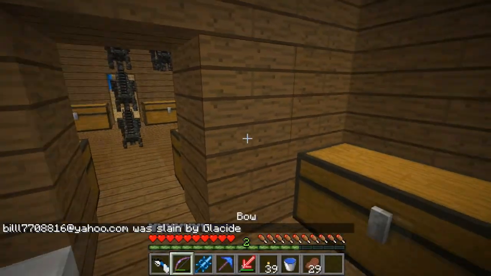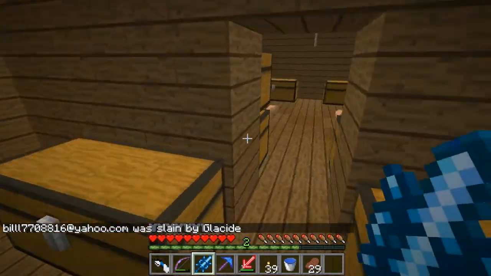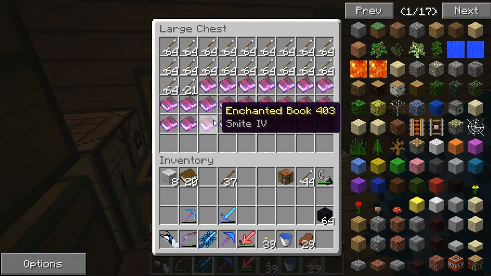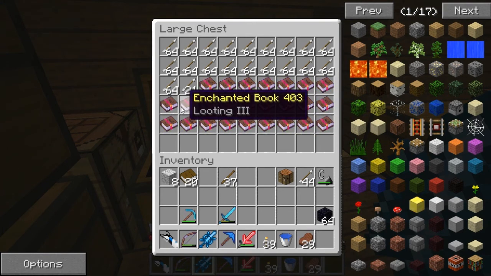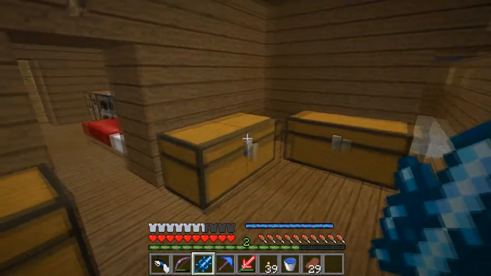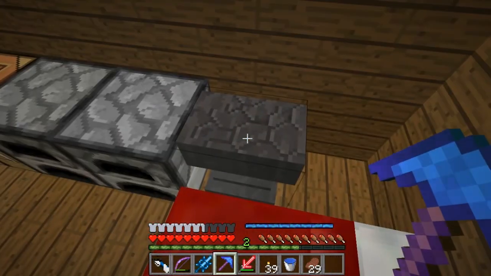Respawn. We got our Icine sword. You know what it's time to do? It's time to enchant it with... Oh, what's that? Looting. I know I had a better one than that. Looting 3. Yes. Looting 3.